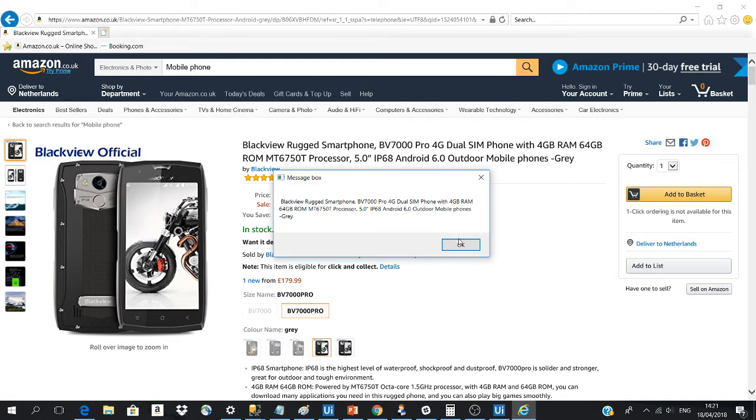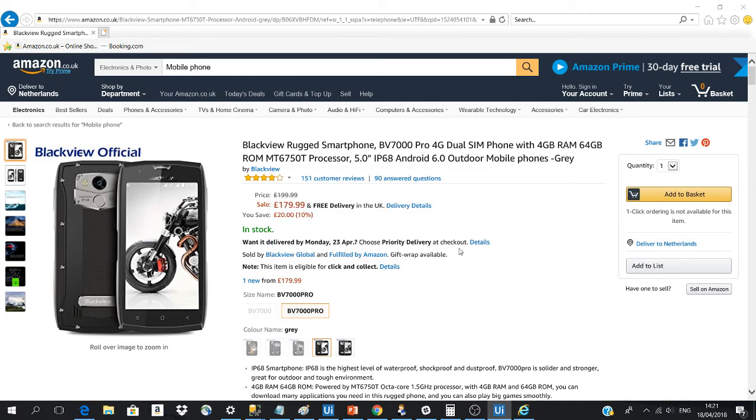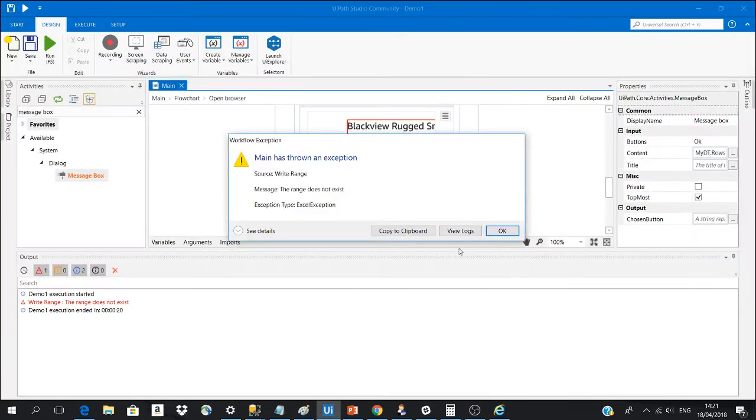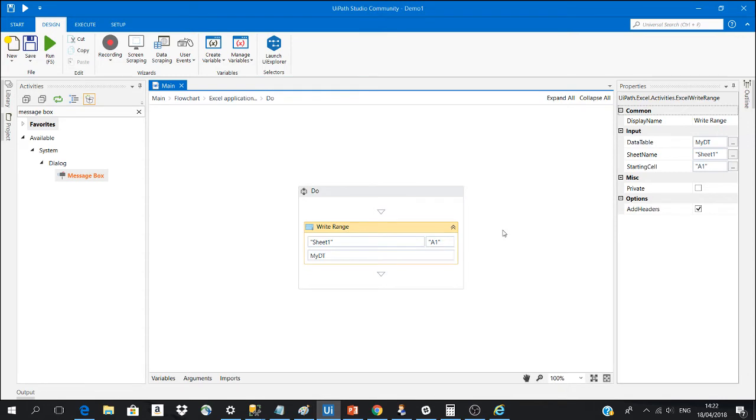Okay, this is being created. The write range does not work. Okay, so the data is being transferred to the table.